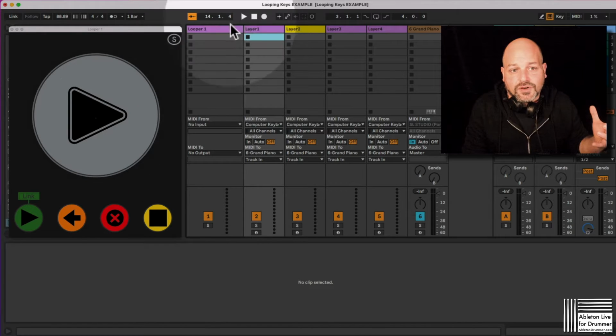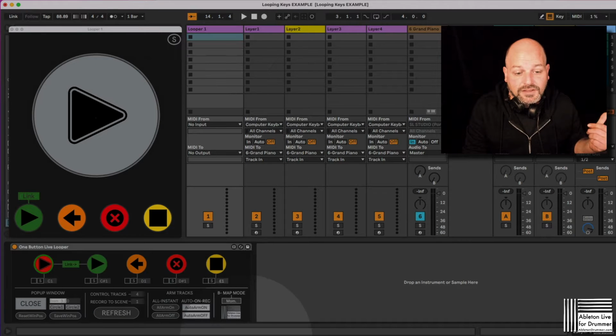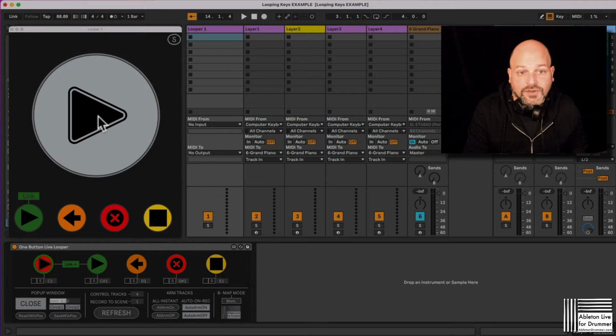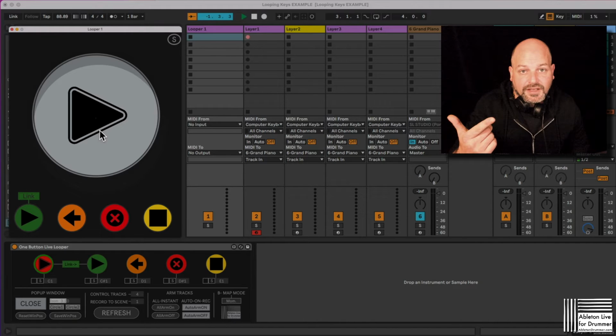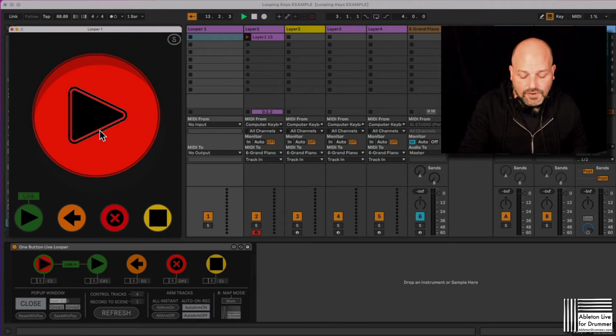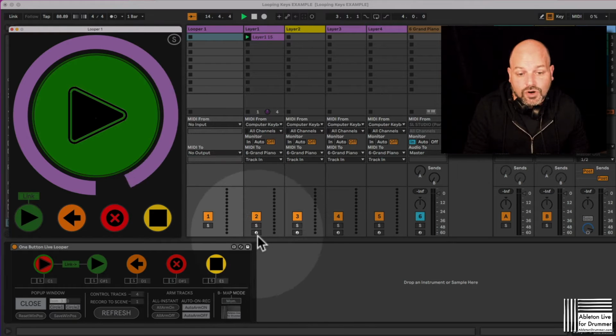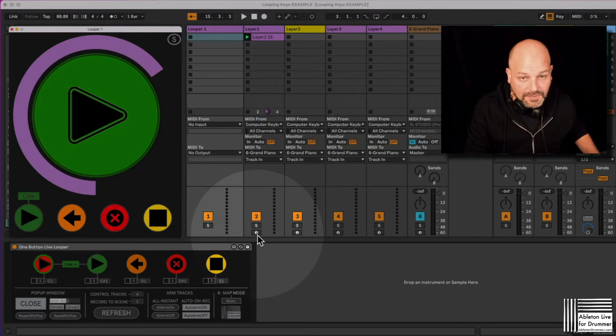This is doing this automatically, and as you can see, you can use this as well to auto arm on and off. You can activate or deactivate this depending on your setup. You can see now it's not being armed, but as soon as I press the button here, it's being armed for the recording, so it can actually record, and it's being turned off again. This is a big advantage of the looper here.